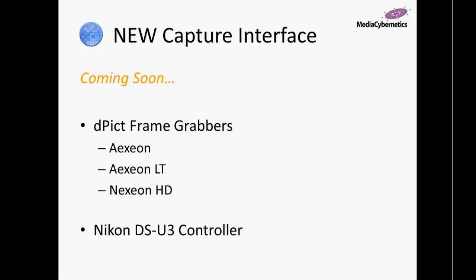Along with this frame grabber support, we'll be releasing the Nikon DS-U3 controller support. This is a camera controller that will support a number of Nikon scientific digital camera heads. There's the FI and the SI, and there's a number of these that can be supported. We're excited about getting this out the door, and many customers who are working with Nikon cameras now have access to the Image Pro software for capturing images and then using those images to do analysis.